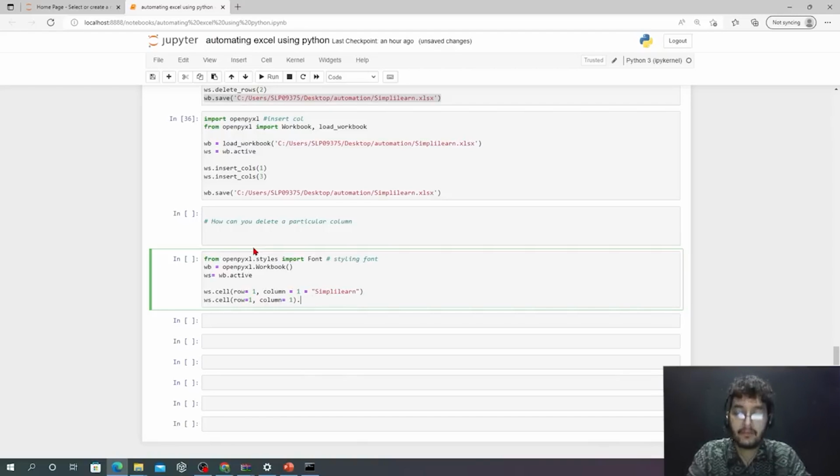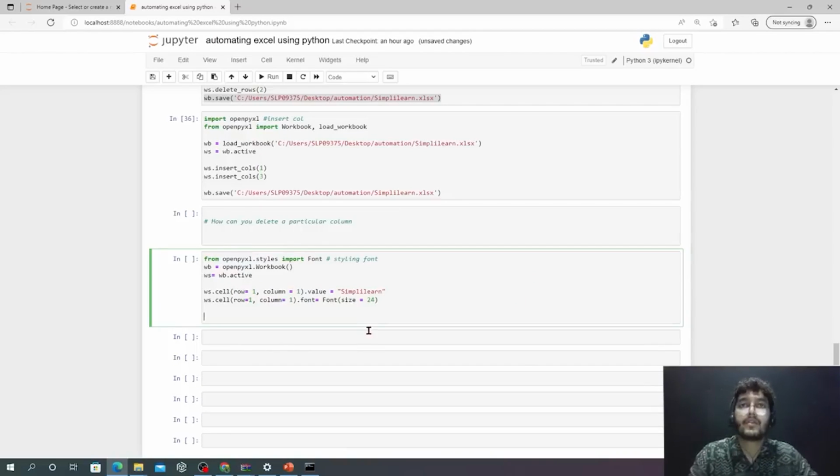Okay, here I have to write font equals Font, and here I have to write size equals 24. Okay, here I have to give dot value. Okay, now we can do it for many others.